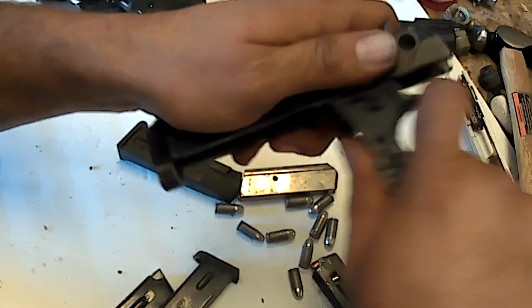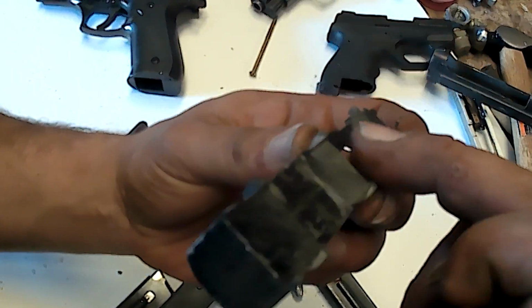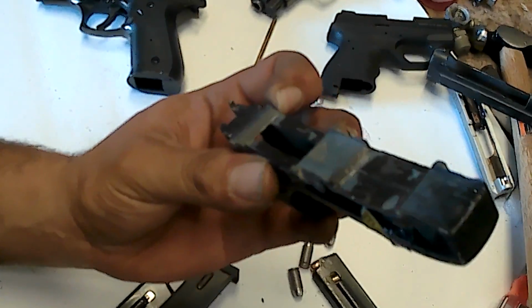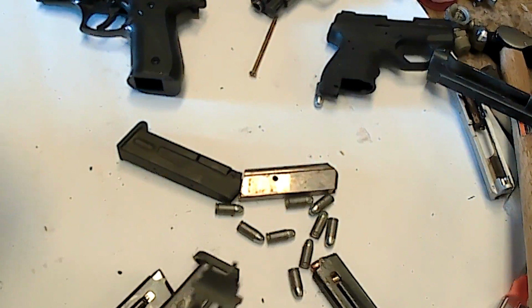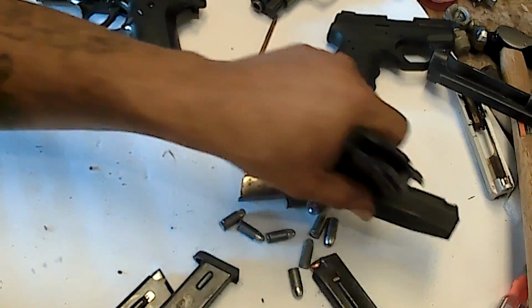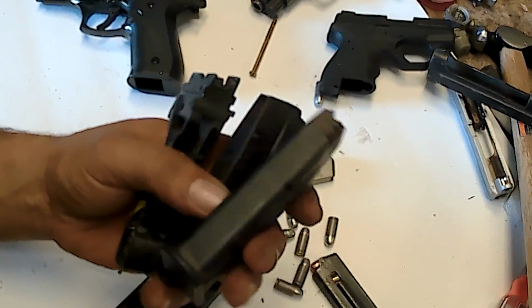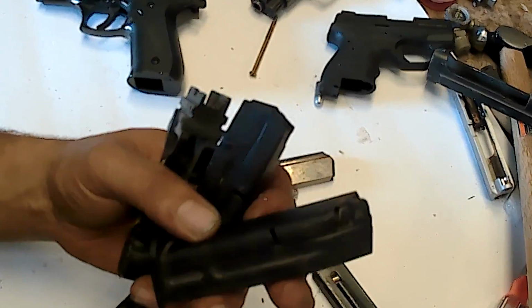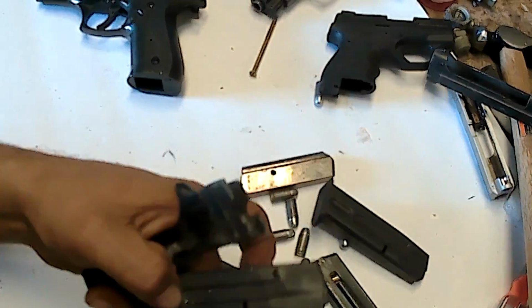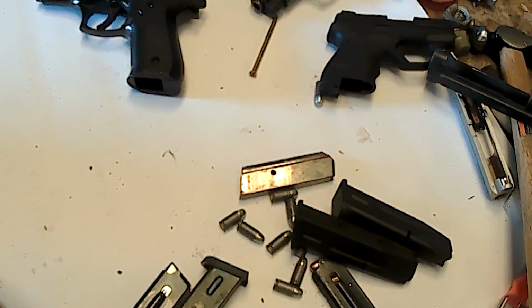This is a failed project. You can see I took off quite a bit of material on this one because I was trying to get a 9mm mag to fit, but that is just impossible. So these 380 ones might work. I'm gonna check and see which model specifically my dad has. That way, if these magazines work, I'd be able to order them online and pick them up or whatever, and keep using them. That'd be pretty cool.